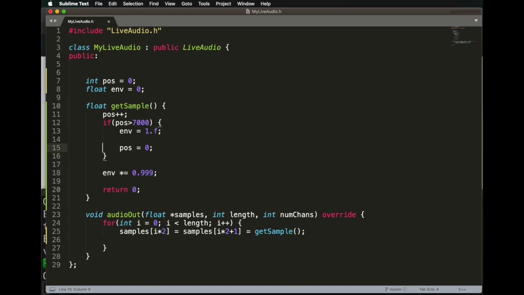The first time this goes round it's going to be 0.999, the next time it's going to be 0.997 or something like that, and eventually it's going to decay down to practically 0. That creates a decay of an exponential nature, which sounds quite nice for drum machines.